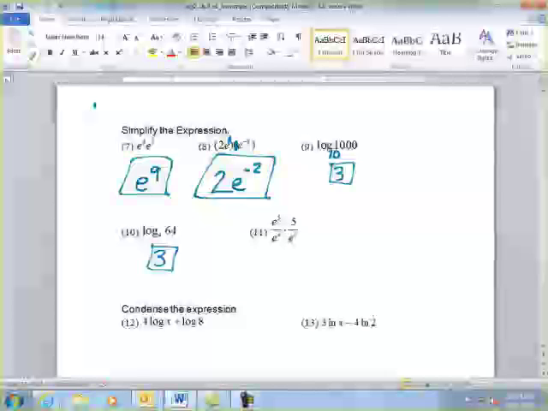Multiplication, they want to multiply every fractions they see. What happens? Cross them out and get 5. They cancel, and we get 5. Now, what if they weren't exactly the same? Like, what if on the bottom it was an e to the 3rd? What do we do with exponents when we're dividing? Subtract them, okay?